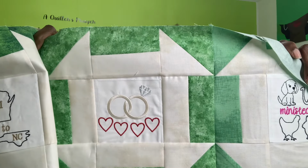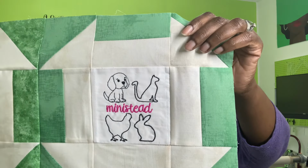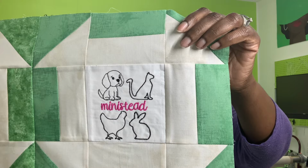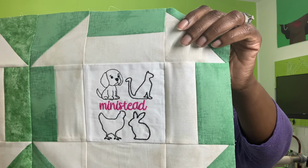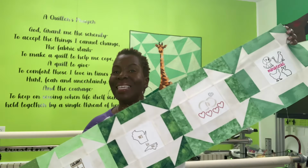I am married with 4 children. And last but not least, I have a mini stud. I have a dog, cats, chickens, and rabbits. Well, guys, that is it. That is my row. I'm super duper excited about this row. I am glad to have it done, and I'm gonna be even more glad when I get it in the mail to you, Becca.